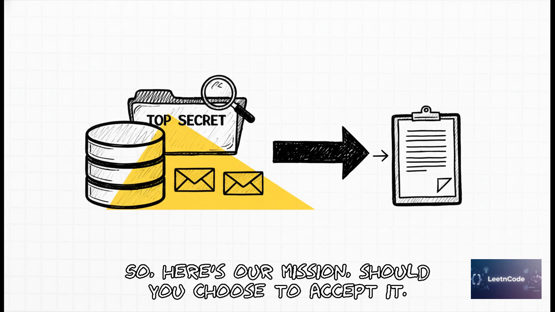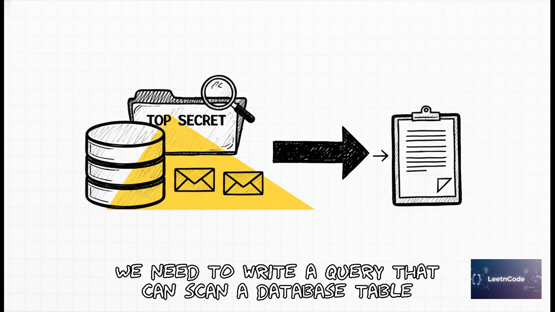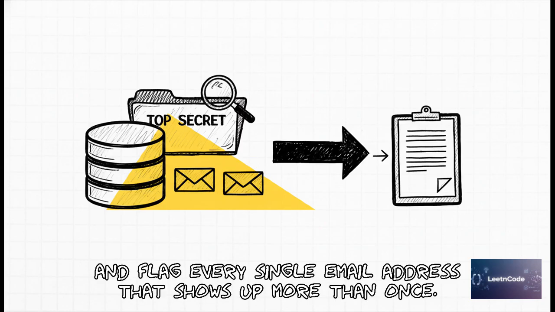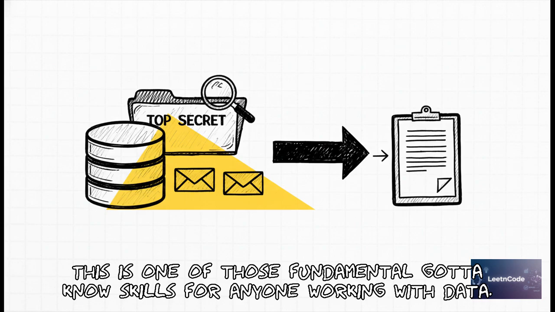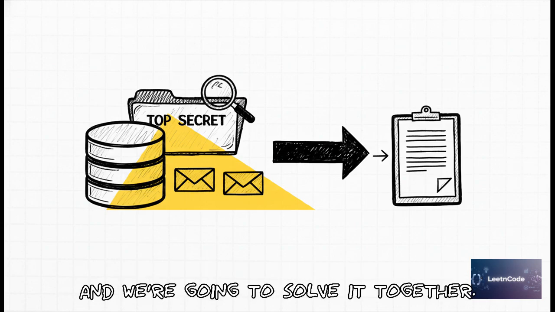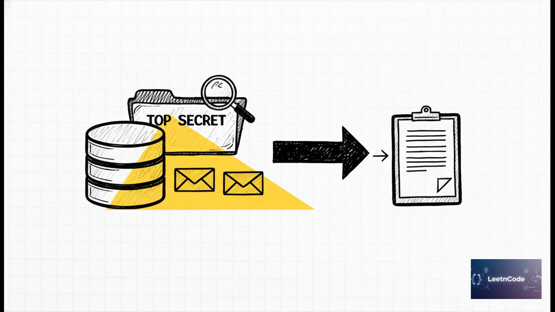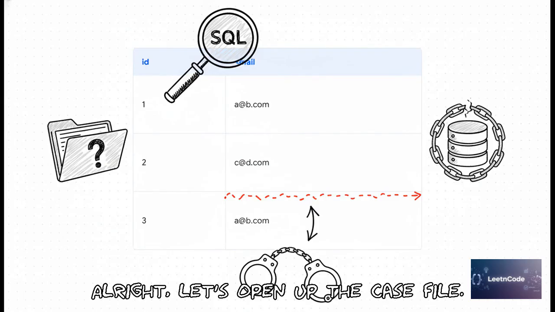So, here's our mission, should you choose to accept it. We need to write a query that can scan a database table and flag every single email address that shows up more than once. This is one of those fundamental gotta-know skills for anyone working with data, and we're going to solve it together. All right, let's open up the case file.